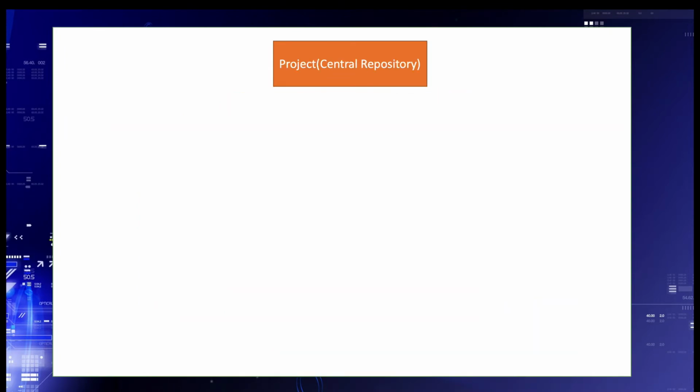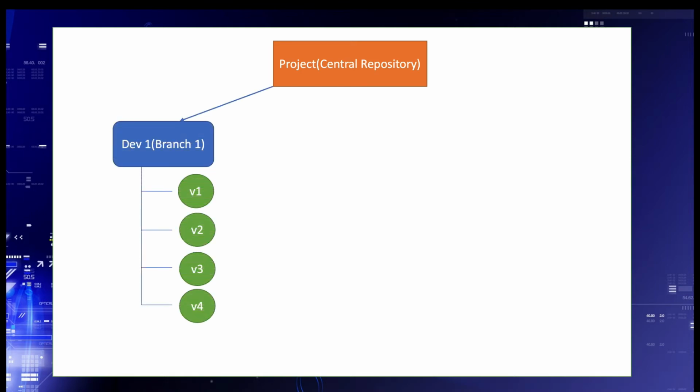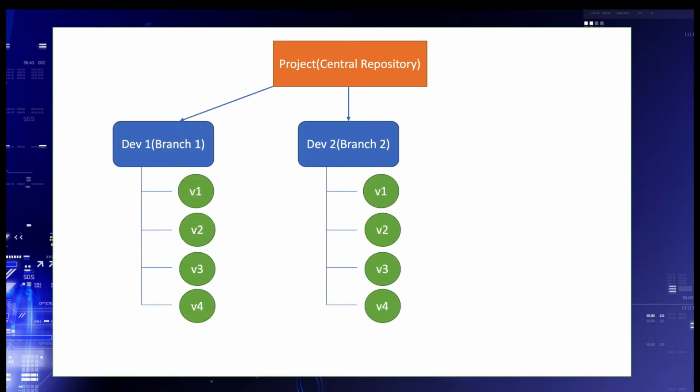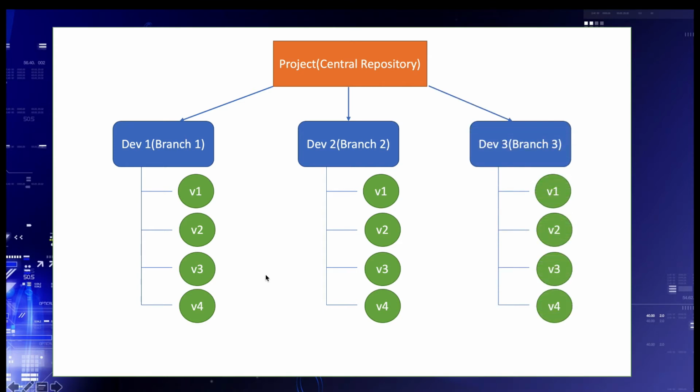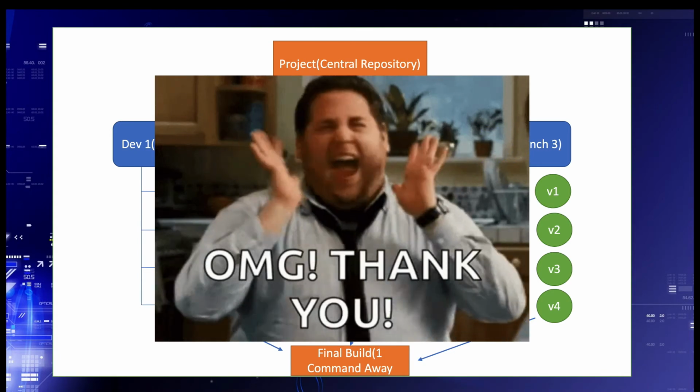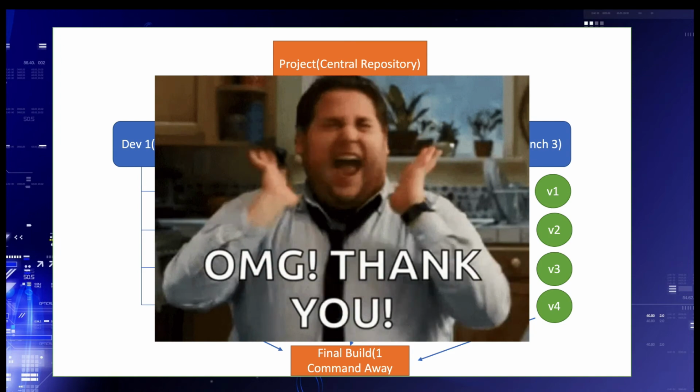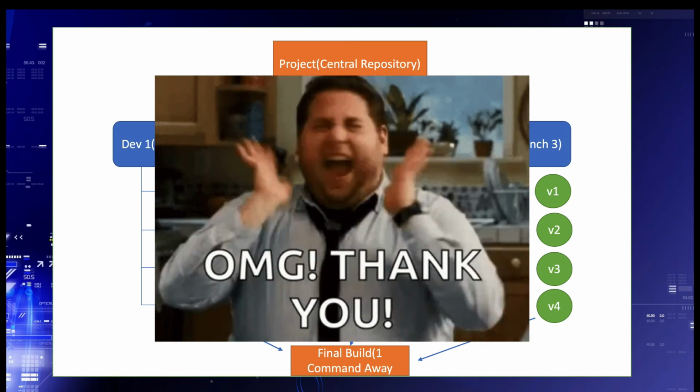In the version management system, we have a central repository, and every developer, say you have 3 developers, is working on their own branch: developer 1, developer 2 and developer 3. Developer 1 has their own branches, branch 1, branch 2 and branch 3. At the end of the system, when you need to provide the final build, you can just merge them with only one command, and that is pretty easy and really helpful. It really amplifies our work and saves a lot of human effort.